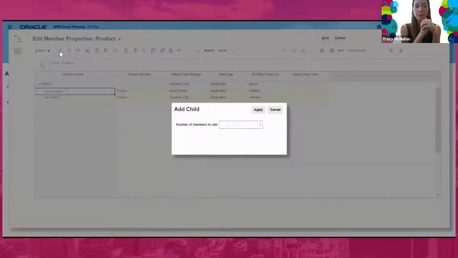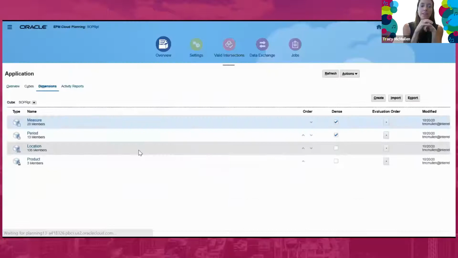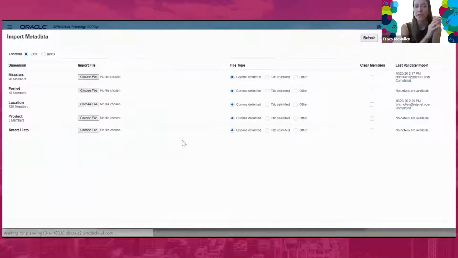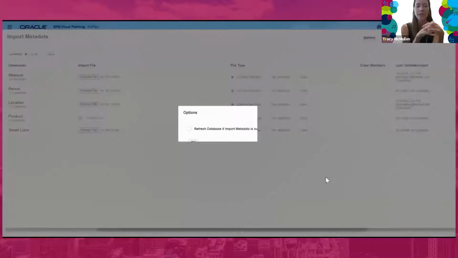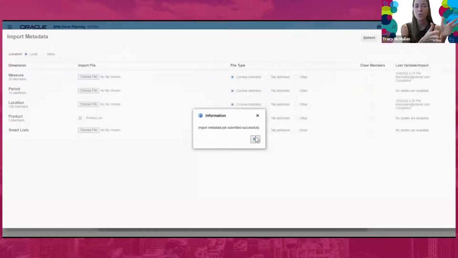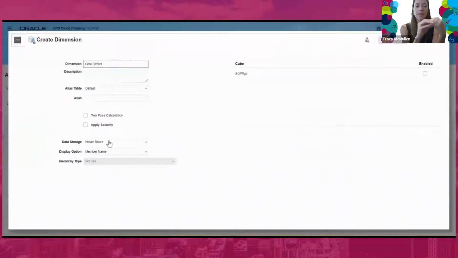So we created a product dimension. Again, we can add in the different members. We can click save. And then once we've got the base dimension, we could import in. Notice here, in MS and OP data, we've got product, and I'm keeping my dimensions pretty simple in this example. But you could have things like customer, you could have things like machines, et cetera.